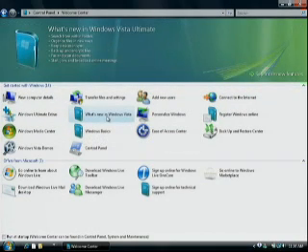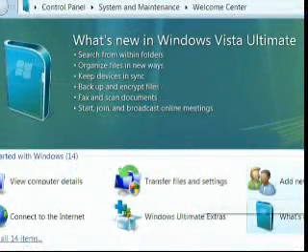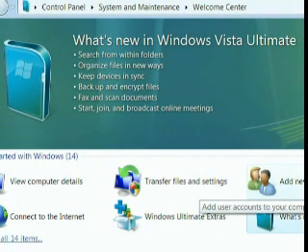So if you click on What's New in Windows Vista, this would be a great way to actually get started with the product. In terms of understanding what's going on, from searching within folders, organizing files in new and meaningful ways, keeping your devices in sync, whether they're servers or handheld devices, portable media centers, and so forth, and a range of other capabilities as well.